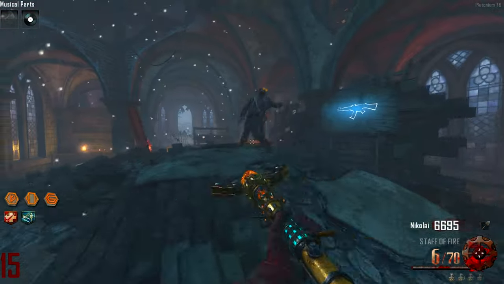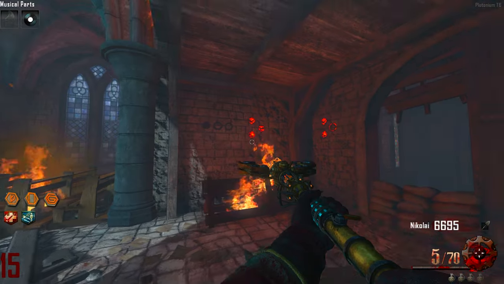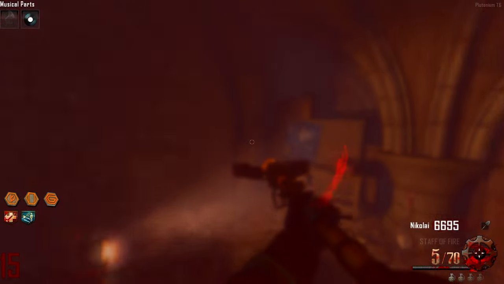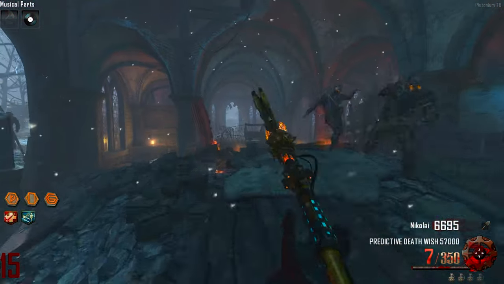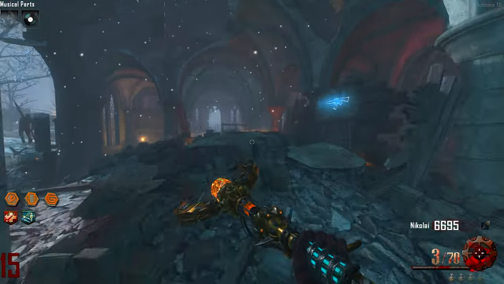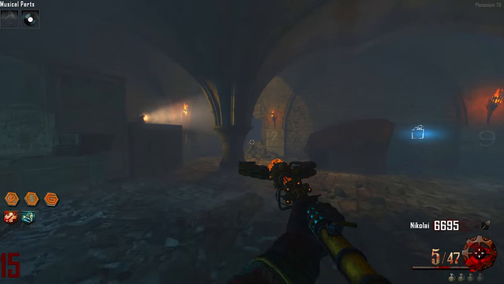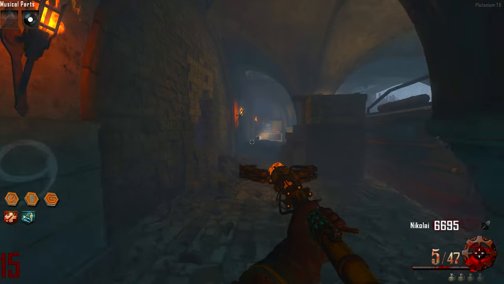Okay, so the first one is 11, which is right here. We have to light it with fire. The next one is 7, which is this one here. The next one is 6, and that one is here. Now the next one is 4. And we are now done.